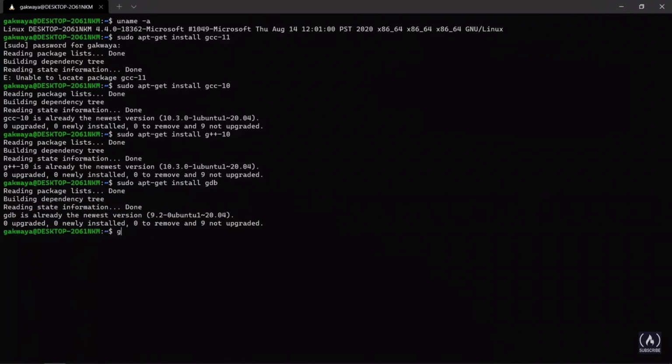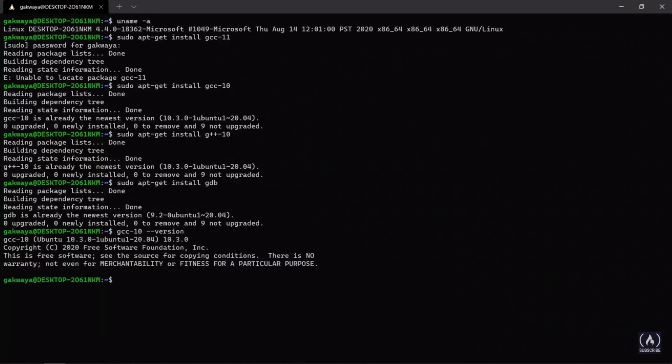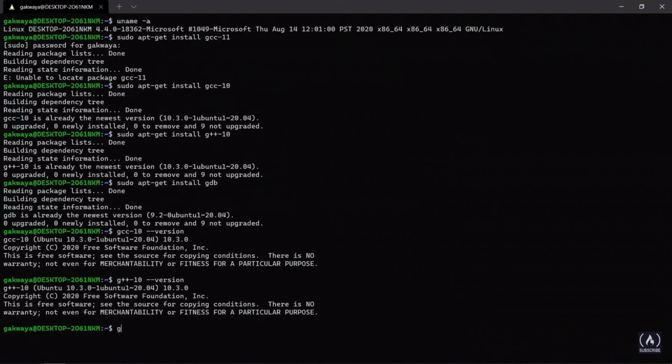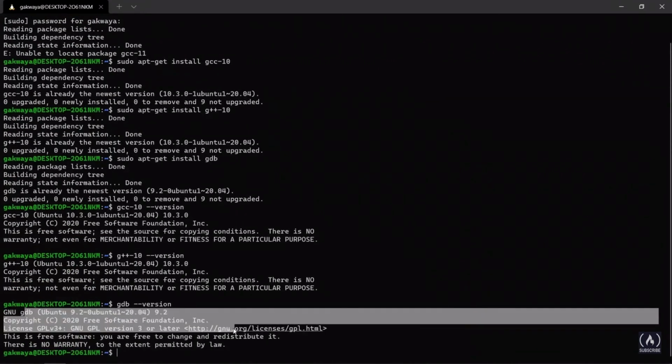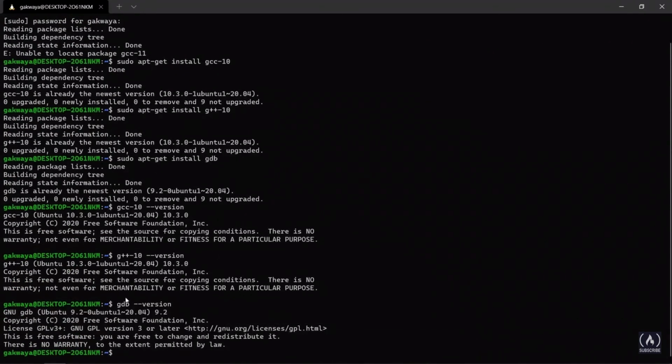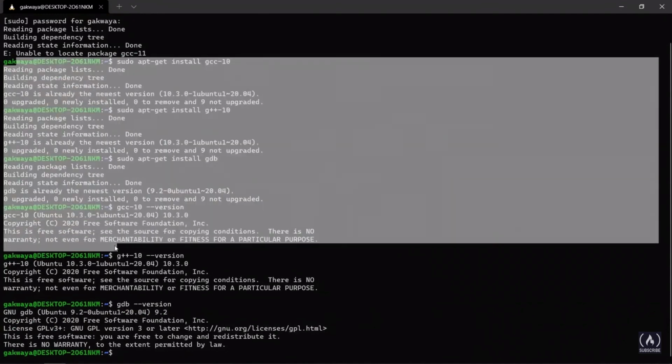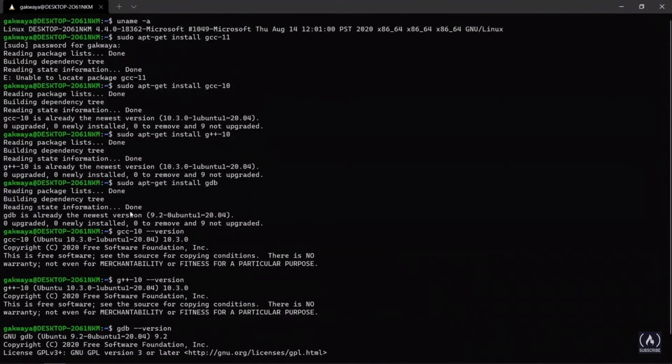So now if I do gcc-10 on my system here and say --version, we're going to see the version printed out. We can do g++-10. We can see the version here. Let's do that for c++. So we're going to see the version here. We can even do gdb --version. And it is going to show up. Let's wait for this. We're going to see my GDB version here. And now I can use these compilers to compile C++ code on my Linux box here. So this completes our steps to install a GCC compiler on Linux.